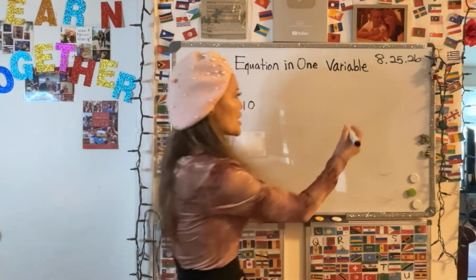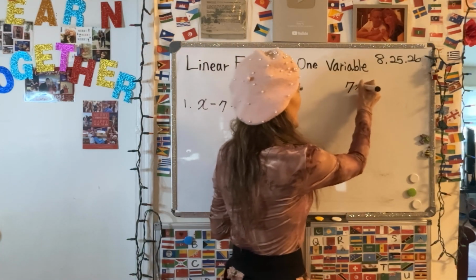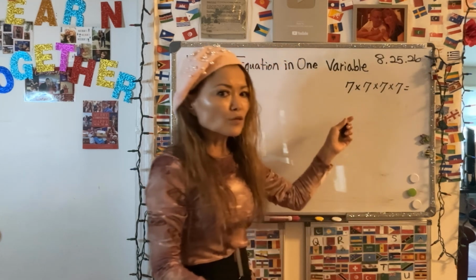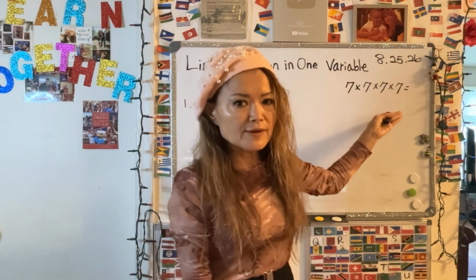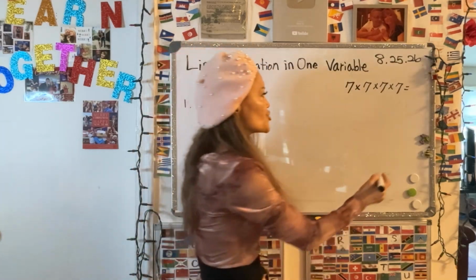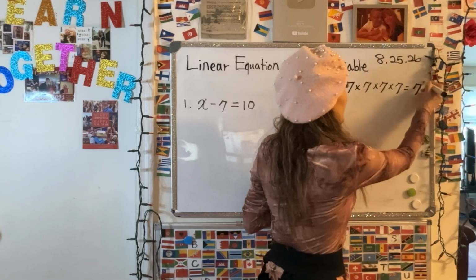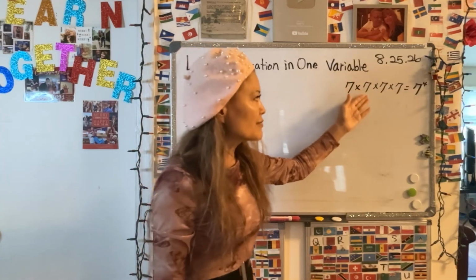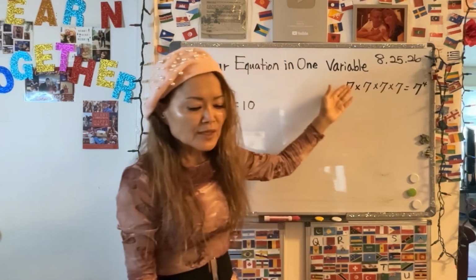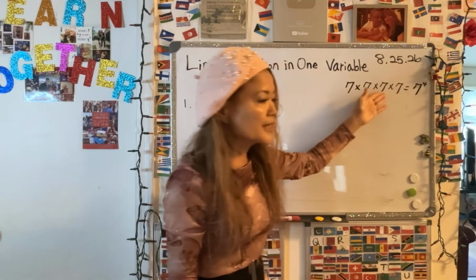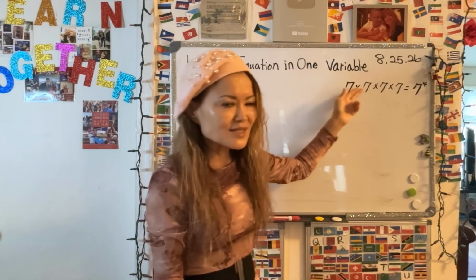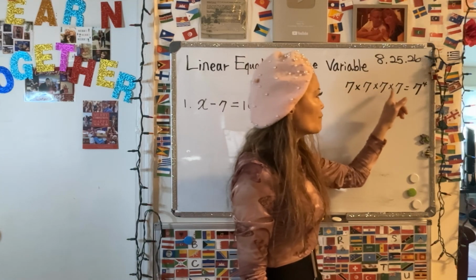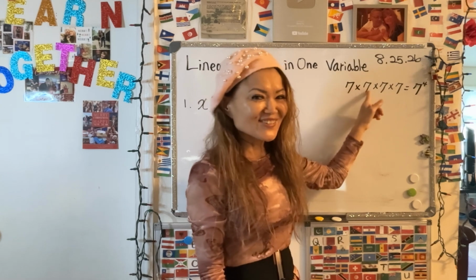Okay, so for example, if I say 7 times 7 times 7 times 7, you say that repeated number, and the expression is a base and an exponent. It must be the same number, repeated. 7, 7, 7, 7 is a multiplication of a number. So 7 is going to be the base. How many times did it come out? 1, 2, 3, 4. In Korean, 하나, 둘, 셋, 넷.